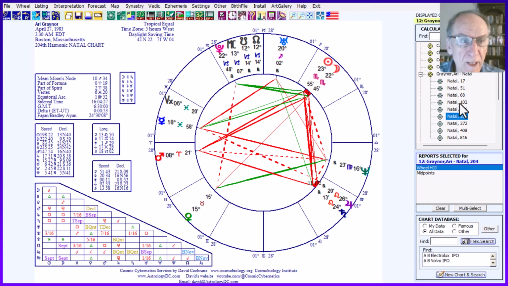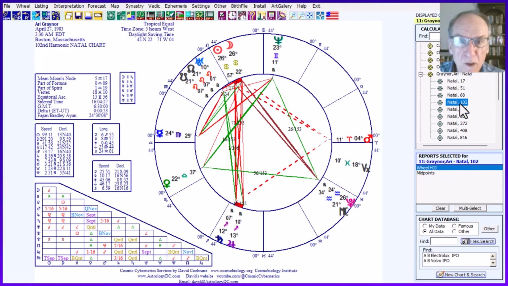If we go down to half the vibe at 102, we still see Mars at the midpoint of a Sun-Moon conjunction and a Jupiter-Saturn conjunction. And the aspects now are dashed lines instead of the solid lines. This has to do with how vibrations change. The point is this: whether you look at it as 17 times 6 or 17 times 12, she has a huge pattern. And in our research on bipolar disorder, on great athletes, we found it's the very high vibrations that show the real talent and inner wiring of the person, believe it or not.